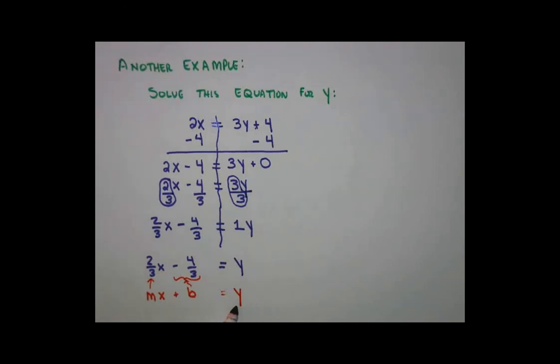This is the reason that we learn how to solve for y, how to get y all by itself: when we do that, what ends up on the other side of the equal sign will naturally fall into slope-intercept form for linear equations.